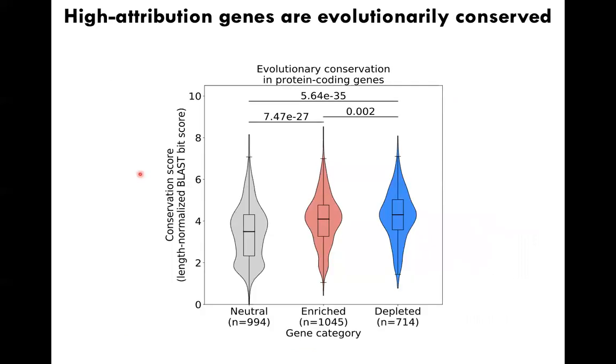We did some functional analyses to start addressing this question, and we found that genes that are enriched or depleted in cancer are more evolutionarily conserved than a set of neutral genes, and these neutral genes would have similar expression in cancer or healthy tissue, and we use this set as a reference. I'm only showing data for protein coding genes, but this is also true for long non-coding RNA genes, as well as genes that have splice junctions enriched in cancer. So these are also more evolutionarily conserved than their neutral set.